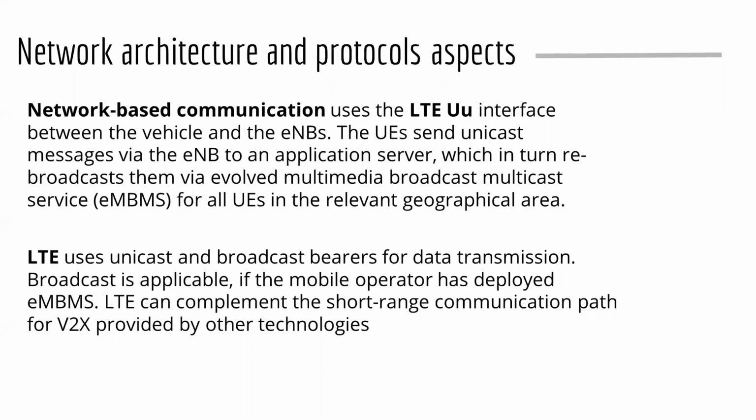The user equipments send unicast messages via the eNB to an application server, which in turn rebroadcasts them via evolved multimedia broadcast multicast services for all the user equipments in the relevant geographical area. LTE also uses unicast and broadcast bearers for data transmission. Broadcast is applicable if the mobile operator has deployed eMBMS. LTE can complement the short-range communication path for V2X provided by other technologies.